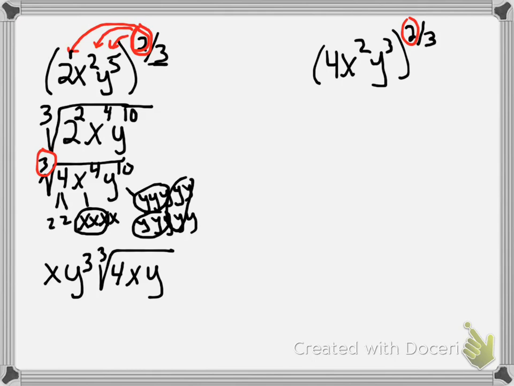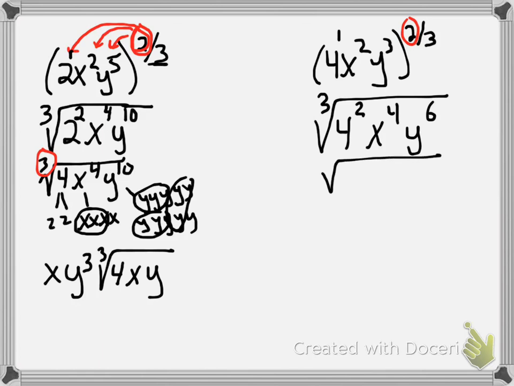The second one is the same kind of idea. I don't see any negatives anywhere, and I have no fractional exponents inside the parentheses, so in this one there's nothing else that I can do. I can just go ahead and rewrite it into a cube root. But I have to remember that top exponent, that 2 in this case, is going to multiply to all those exponents underneath. That 4 does have an exponent of 1, so that's going to become a 4 to the second, an x to the fourth, and a y to the sixth.